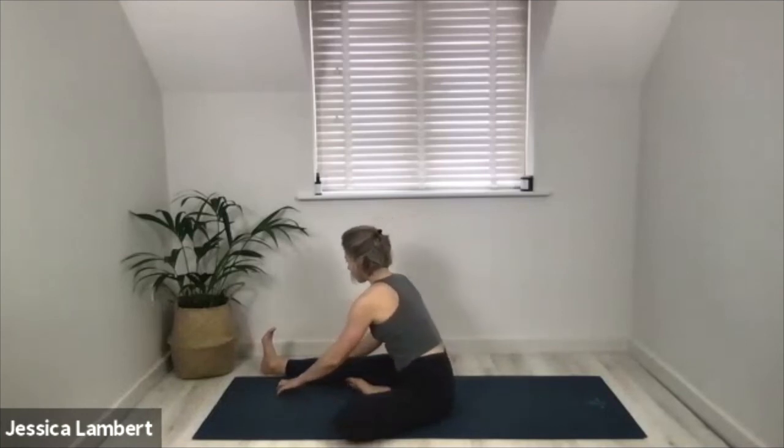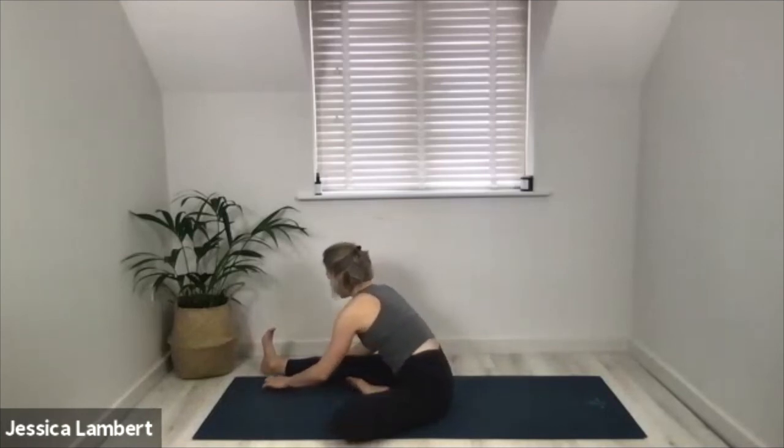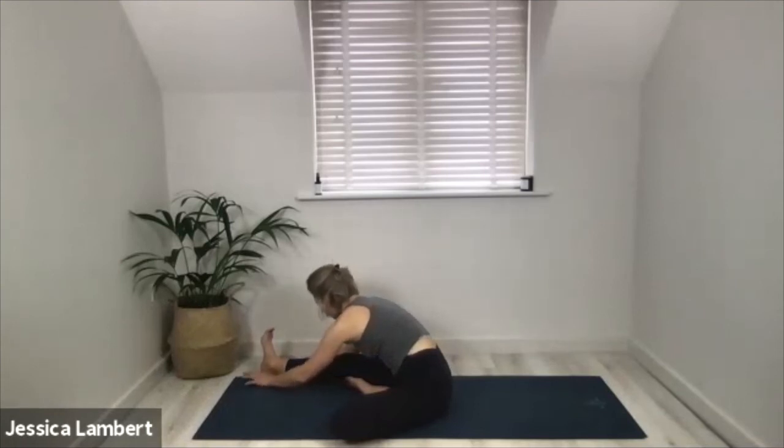And then just try and walk your fingertips forwards. Walking forwards, toes pulling back. Feel that stretch down the back of the right leg. Look towards your knee, so you're not straining the back of the neck. And just try and take your body further forwards. Inhale to lengthen the spine. And exhale, fold.